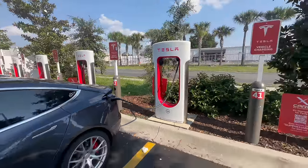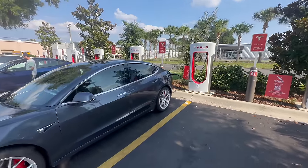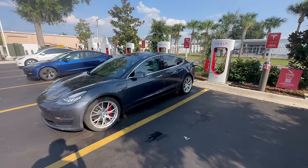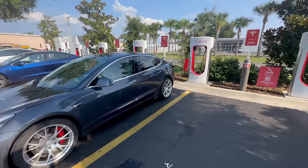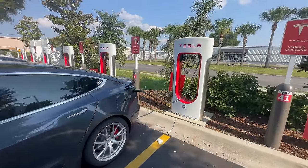Tesla is absolutely nailing it on the charging infrastructure. It's why all the automakers are adding the NACS port. It's so that their customers can use this network. It's not so we have a better port. Yes, it is a better port and nicer to interface with, but it's purely to gain access to Superchargers.